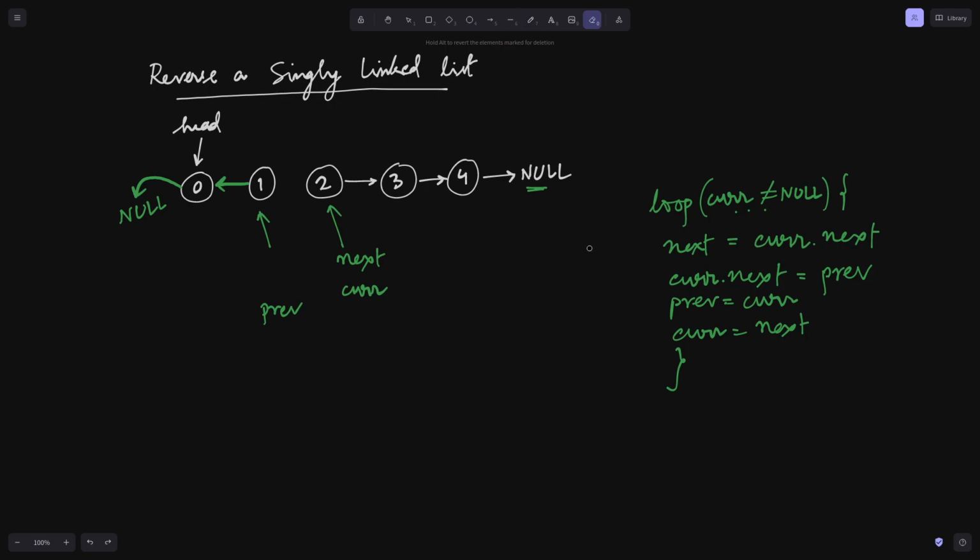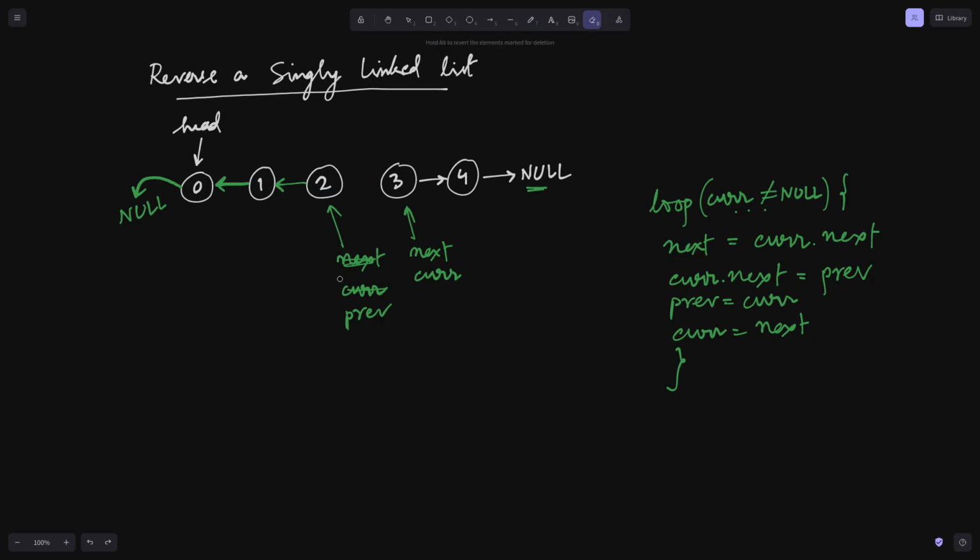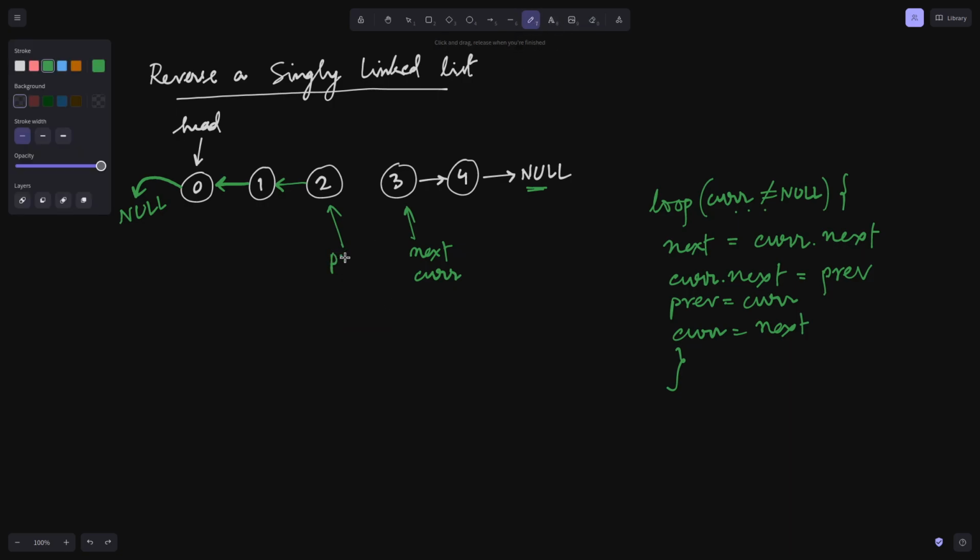Okay. Similarly, I'll just move on. Like the next would move to wherever current's next is at. So the next iteration. The next pointer of the current node would now point to wherever previous is pointing at. Previous would go to wherever current is pointing at. Current is pointing to wherever next is pointing at. So I'll erase the unnecessary bit again and clean things up a bit. So here is the previous node.